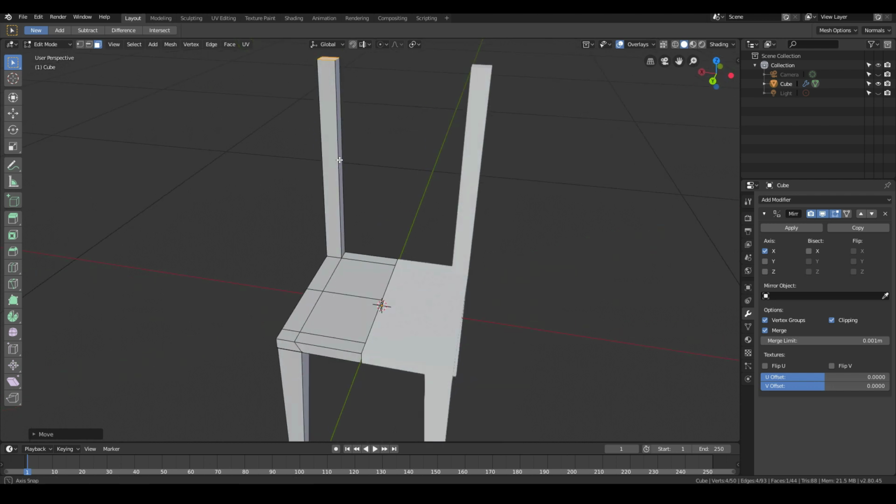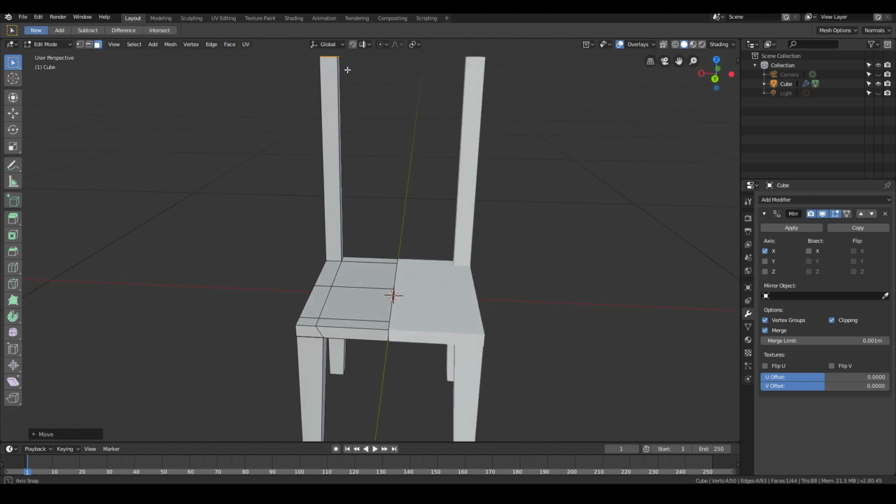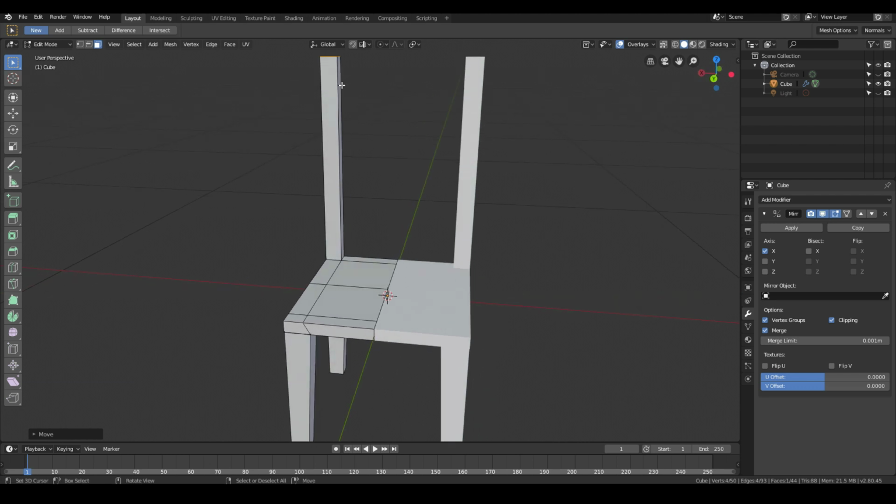And what we want to do now is also add in another 2 loop cuts over here. So to do that, just go Control R, and then before clicking anything, scroll your mouse up once, and then left click, and then left click anywhere you like. Then go S, Z, and scale it down on the Z axis, and then let's create a thickness of something around there. This one really depends on you, how you want it to look.